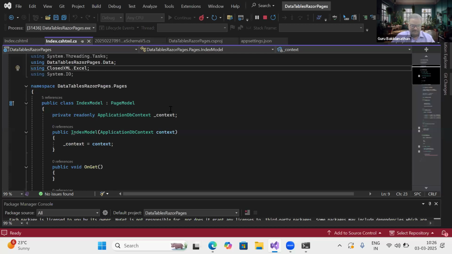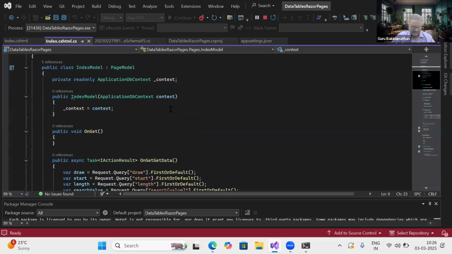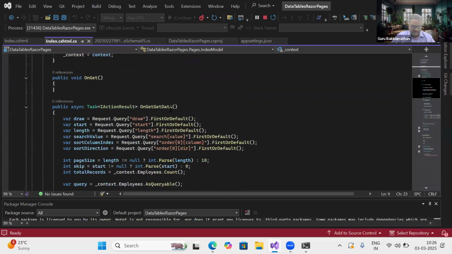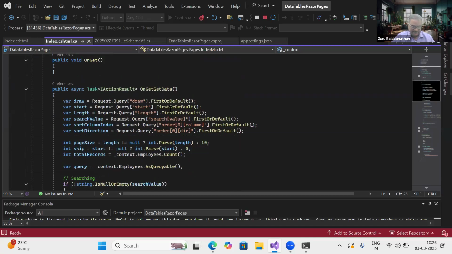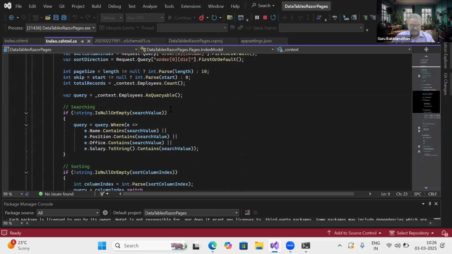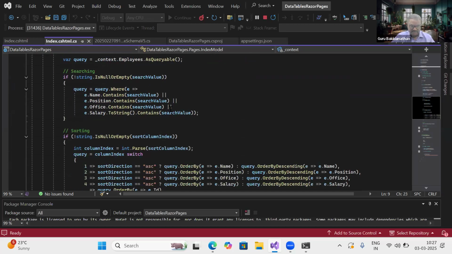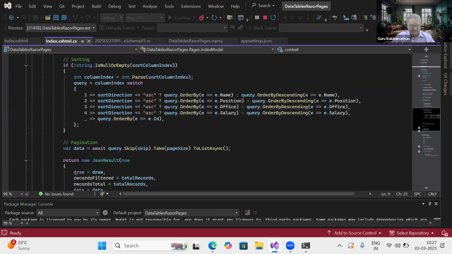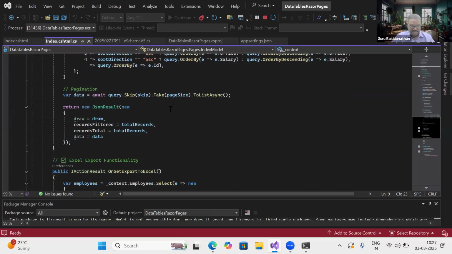Slowly come down. Right. Wait. Come down. So this is the program where the data is fetched automatically. Okay. Come down. This is executing the records.